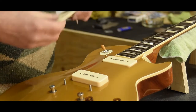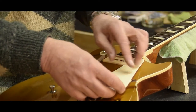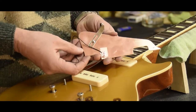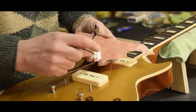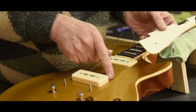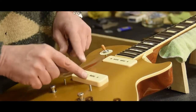Another thing the customer wanted was to just shield the scratch plate, because every time he touches it, there's static. So what I have done is I've already put the copper tape on, I've soldered a wire to the tape. We're going to run that here, just past the pickup onto earth. So let's do that.